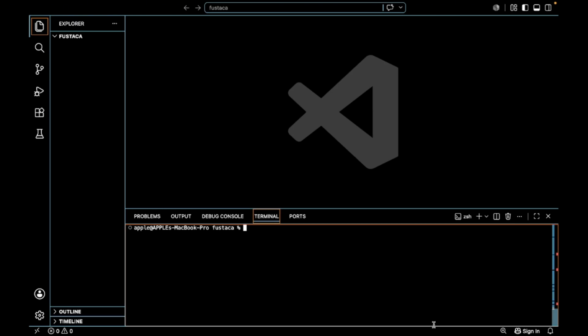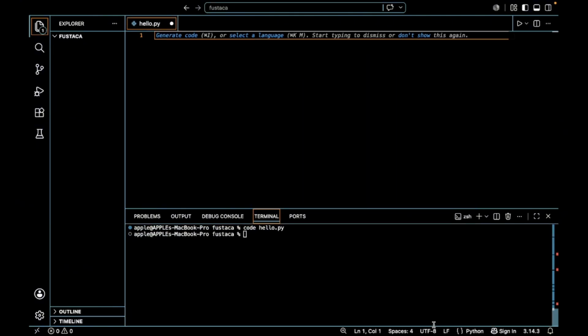All right, so the first thing I would want to do is let me just create this file. Let me call it hello.py. And like I explained in the first class, every file has its own extension. So py tells the computer that this is a Python file. MP3 signifies an audio file, MP4 a video file, JPEG and PNG images, and so on and so forth.